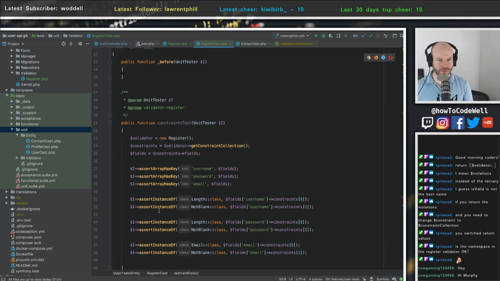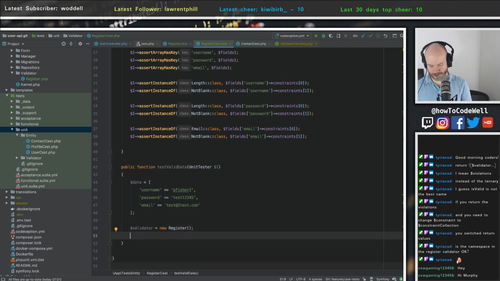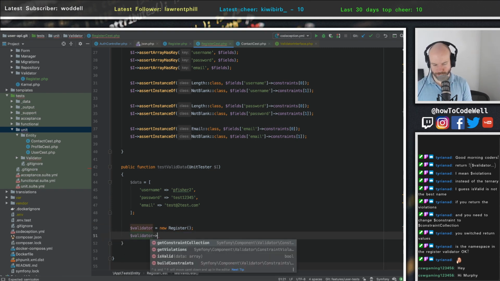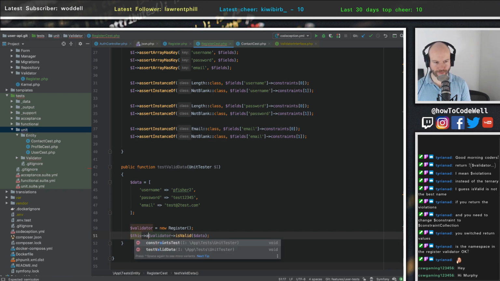So, right, we're going to set this thing up again as we've done before. We set up the validator, but this time we just do validator, and we do is valid, and we pass in the data, and we do this assert.